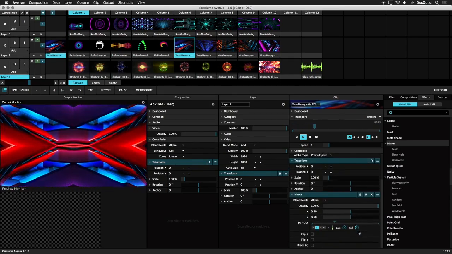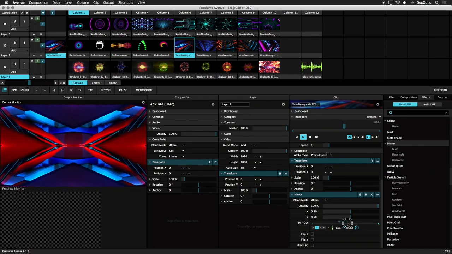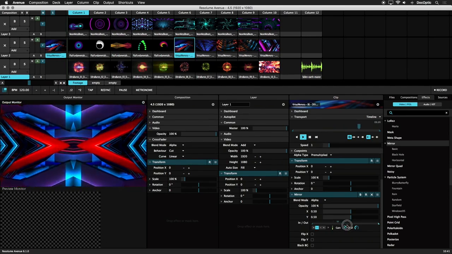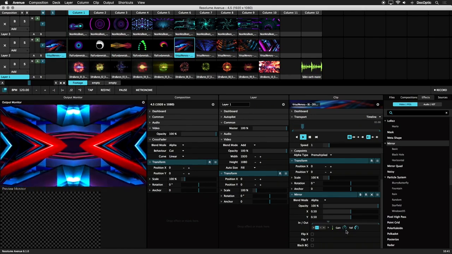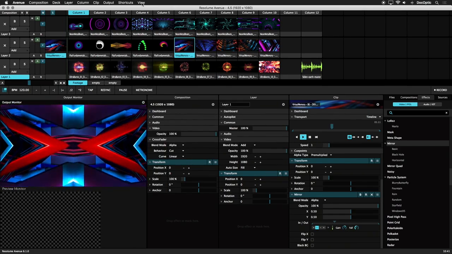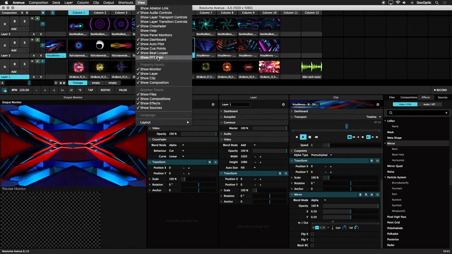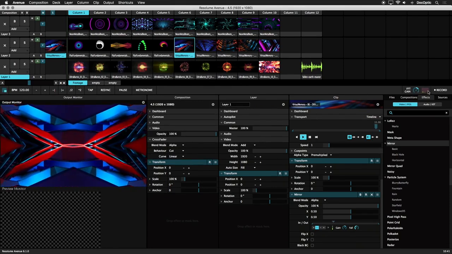If turning the gain all the way up is still not enough to drive the parameter, you may want to go back into Preferences and increase the Audio FFT input gain. You can have this displayed on your interface by clicking on the View menu and selecting Show FFT Gain. A gain knob will be added to the Resolume interface along with the waveform display.